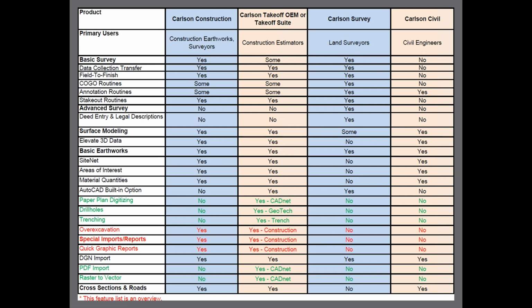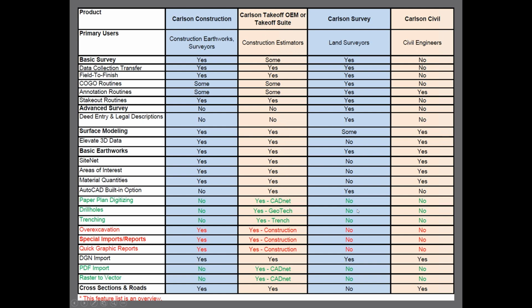What I've tried to do, and this came from Carlson, but I modified it a little bit just to highlight some things, is look at the two right-hand columns. I'm going from the assumption that a lot of you on this call have survey and civil, and you may be considering what else you need.